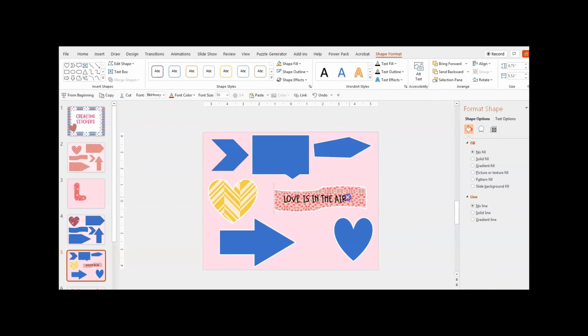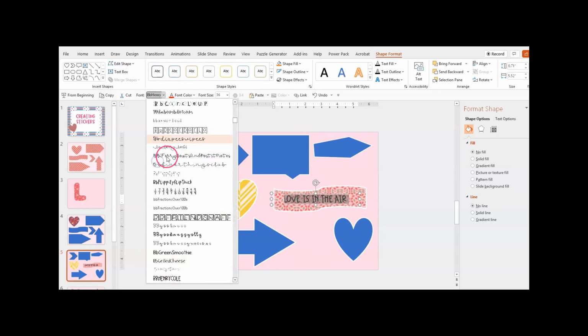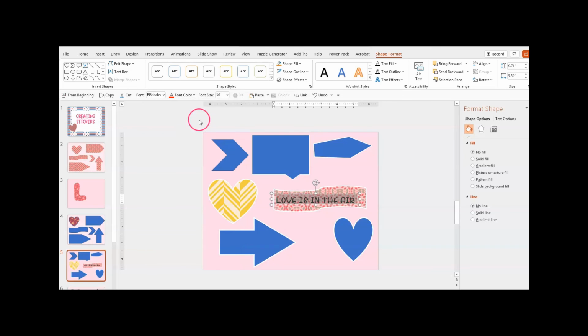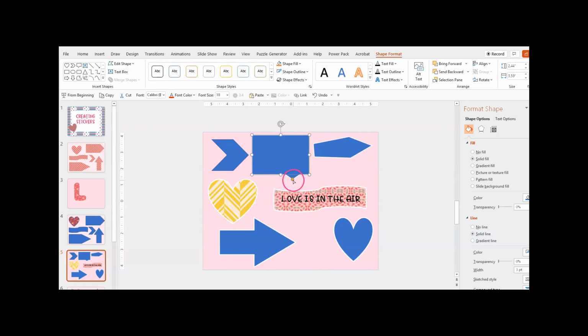If you don't like the font, if it doesn't have enough oomph for you, you can have whatever font you like. I tend to like the same fonts. I use them over and over again. Let's see, how about that one? And if you want it bolder, you can do that. So not only can you make stickers, you can add text to them, and you could make this a to-do list. They call it a callout, but it's really like a speech bubble. So you could put funny sayings in here.